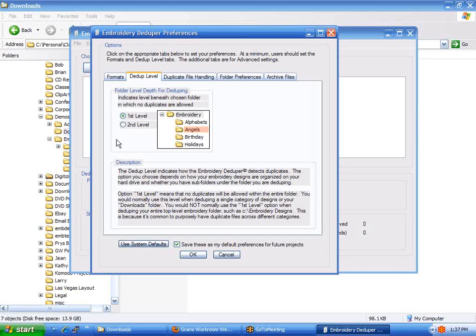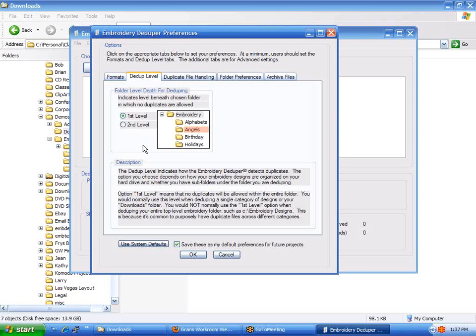The first level dedupe level setting, which is the default, all it's saying is that when you tell the deduper to scan a folder, you're saying to maintain uniqueness at the very first level of that folder. In other words, I don't want any duplicates under the entire folder.